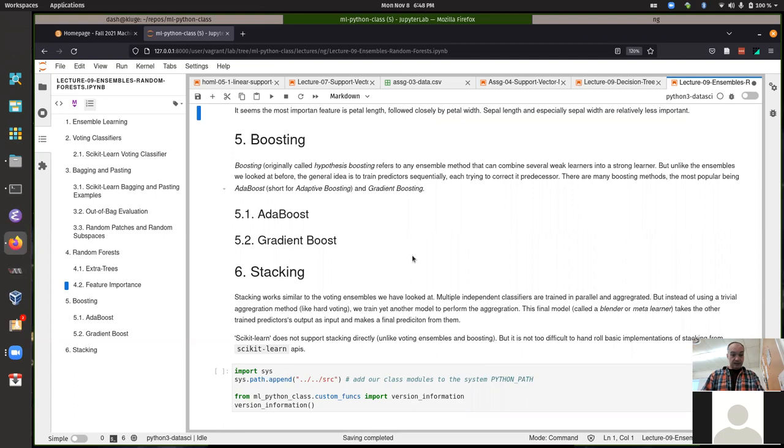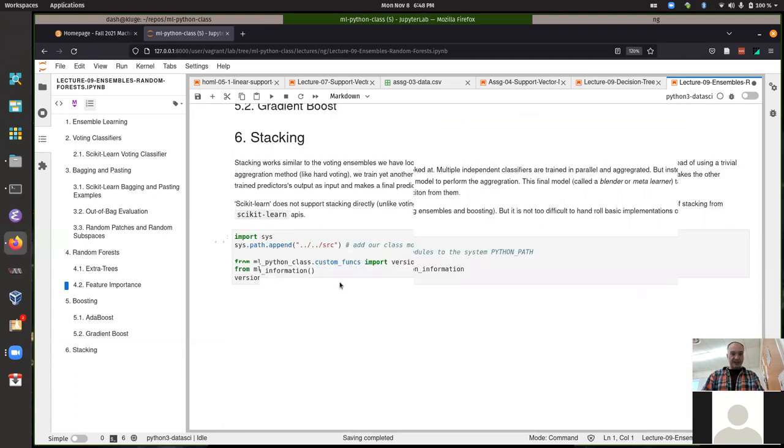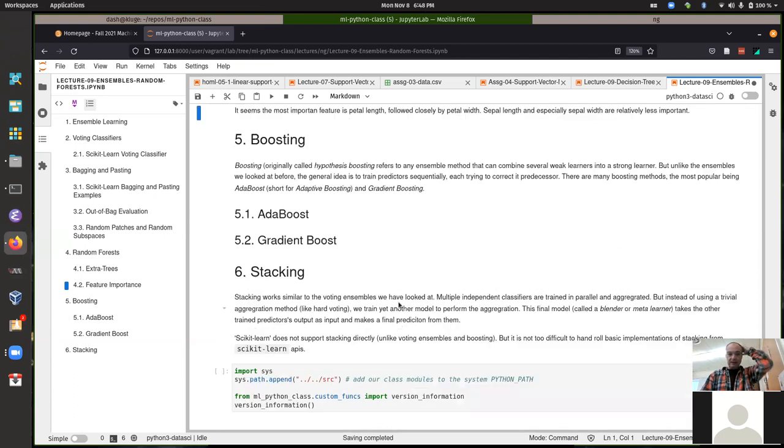So finally, there's boosting and stacking. I didn't have a lot in here, so you can read our textbook about it. Everything that we looked at before, these ensembles, was voting, where you ensemble everything. They all make their own classification, then you do one final vote or one final ensemble to make a prediction, right? Boosting is where you do things in sequence, instead of all the decisions being made in parallel.